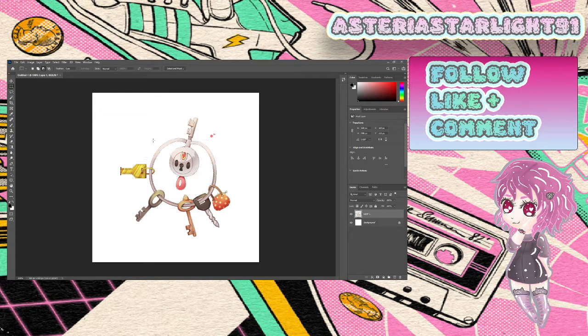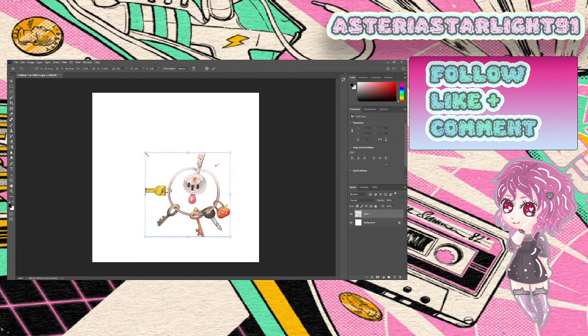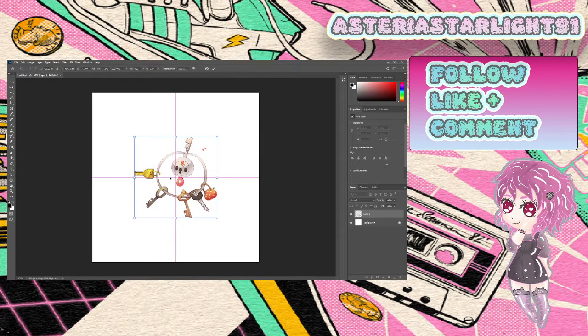Let's deselect that and then free transform. So just make it a little bit smaller. I've got to actually think of a name for this logo. I'm just going to make a standard circular one, that's my basic draft logo for Pokemon.